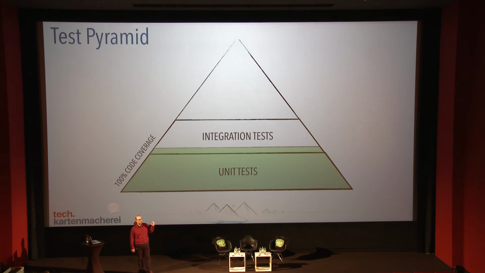So we set up the rule: all our units should be tested as best as possible. But there are units like a factory, which you just can't unit test properly, because by definition, a factory is creating other objects, other instances. So how to test that with a unit? We decided, okay, factories, that's okay. We get the coverage from the factories via integration tests, and therefore we managed 100% of the code coverage. We still keep it.